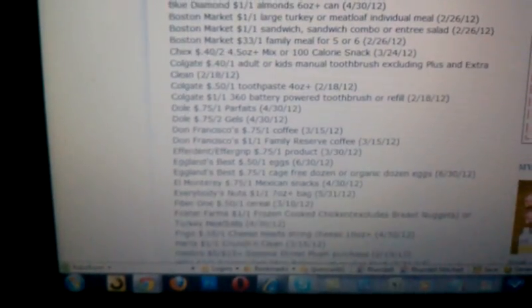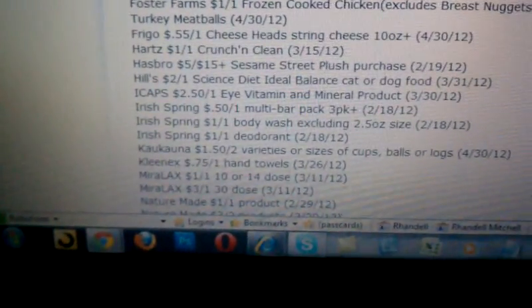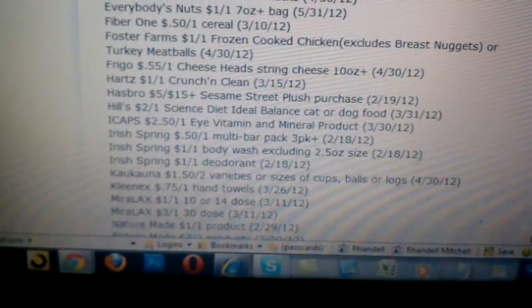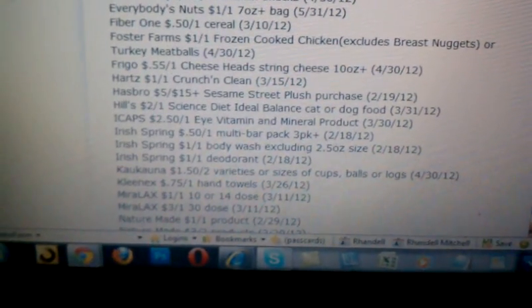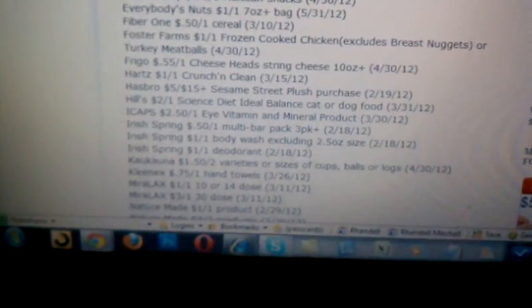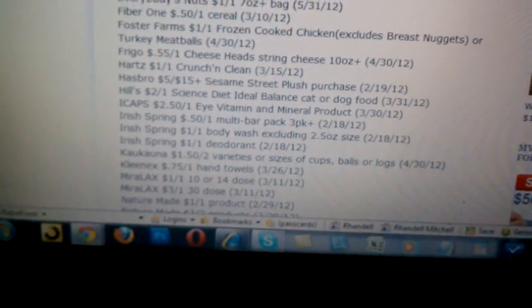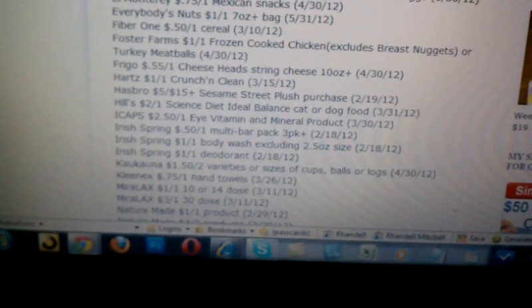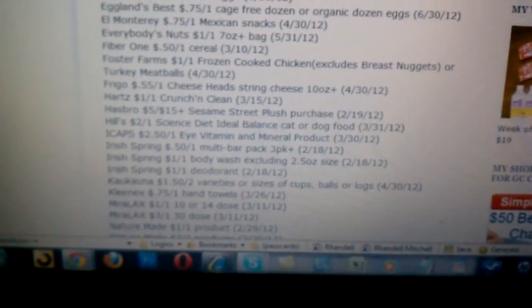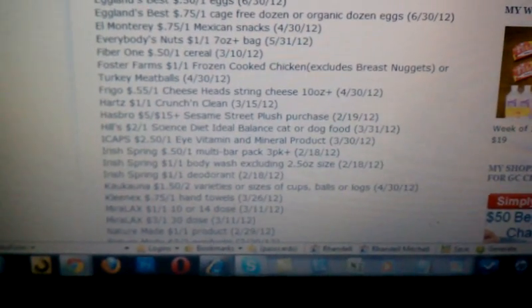As well as the SoftSoap and the Irish Spring — for Irish Spring, we will be getting a $1 coupon for the deodorant as well as the body wash, and then $0.50 off the multi-pack for the bar soap. The same thing works out the same way: use four of the $1 off coupons for the deodorant or for the body wash, and that will automatically take your total to $4 for $8, and then you'll get a $4 Register Reward back — so it's like paying $1 for each deodorant or each body wash.